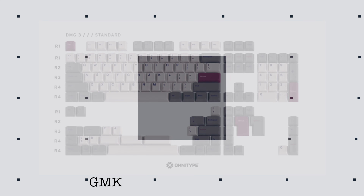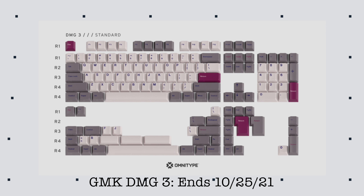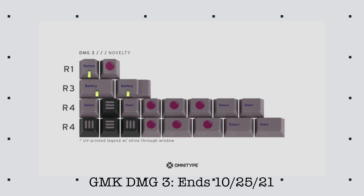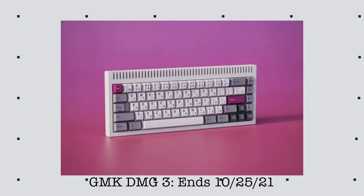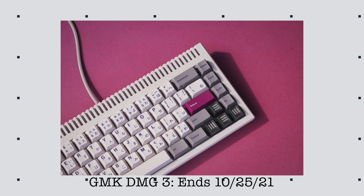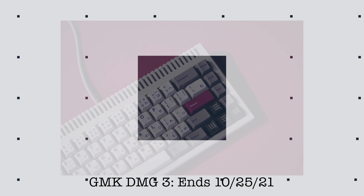Next is a very popular set I've seen all over my Twitter feed — the GMK DMG 3. It brings that old retro Game Boy vibe. It comes with a Latin base or a hiragana base. The novelties are so-so; I'd probably pass unless you really like that shine-through Game Boy look mimicking the power button. The space bars and arrow keys are a definite cop for contrast. The desk mat is sick, showing off the top of a Game Boy. It'll be great on a gray or burgundy board, and could also work on polycarbonate. I give the GMK DMG 3 a 9 out of 10.